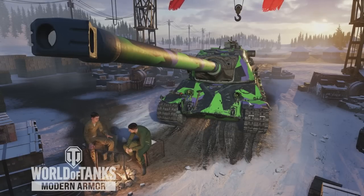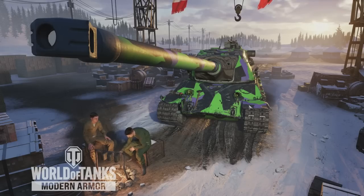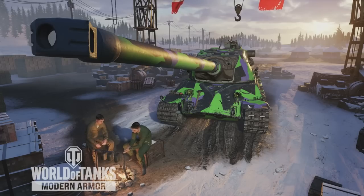It's a decent tank, like I say. Is it worth the 12,000 gold that it's currently on sale at, for 30% off I think, as they've labelled it? Only you can decide that, to be honest. I think there's probably a lot better out there, but it's not like it's bottom of the pile terrible, right? It's still okay.